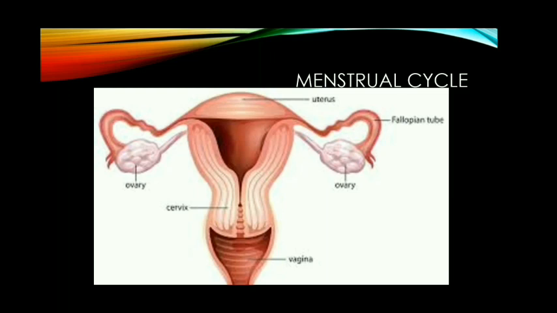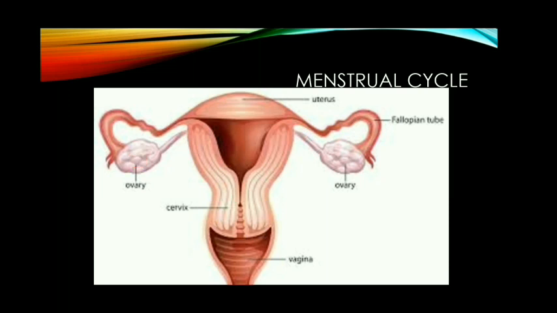The fertilization process takes place in the fallopian tube. After fertilization, the growing embryo is implanted in the inner wall of the uterus, that is the endometrium, inside the uterus. So in a female, from puberty, each month one ovum from either of the ovaries gets matured and released. Either from the right ovary or from the left ovary, every month one ovum gets matured and released.